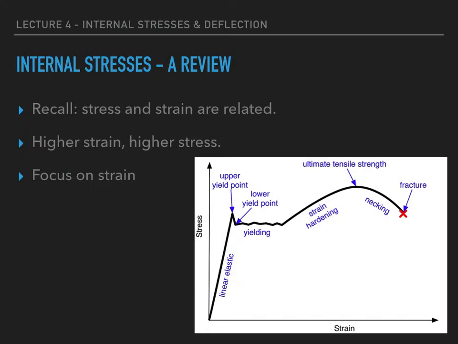Also need you to remember that stress and strain are related. So you remember the materials graph here. We talked a lot about it, also tested over it. So stress and strain are related. So as something elongates, it increases in stress. As the stress increases, it gets longer or shorter. Those things happen together.